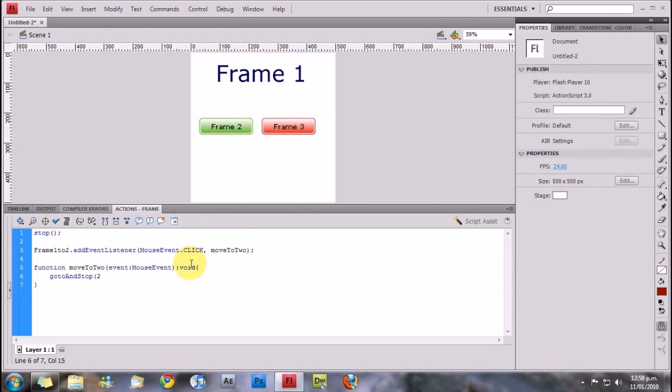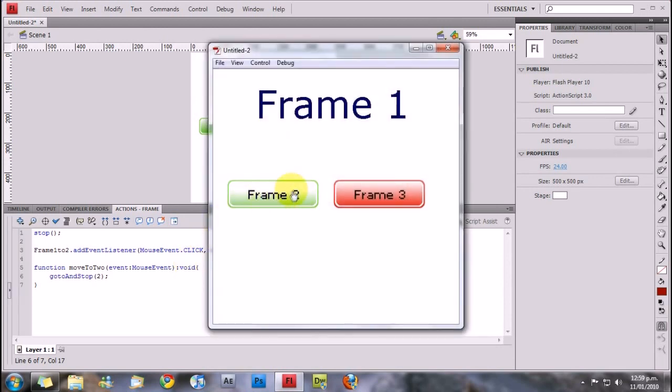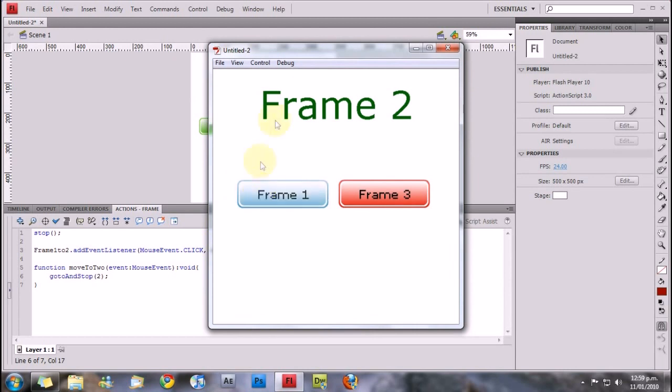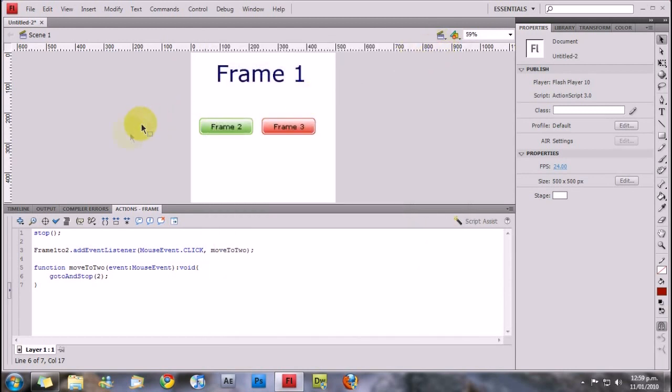We're going to go 2, so we put 2 in there, close brackets, and there we go. If we now try that, we should find that this button now takes us to frame 2, and it does. There we go. Pretty simple stuff.